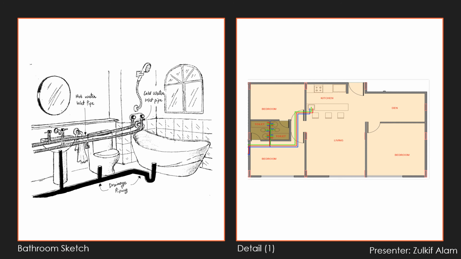The picture on the left depicts a sample of what a typical bathroom would look like in this building, with the hot water line and the cold water line bringing water into the bathroom and the wastewater line taking the water out. The lines are depicted on the picture on the right with green for wastewater, red for hot water, and blue for cold water lines.